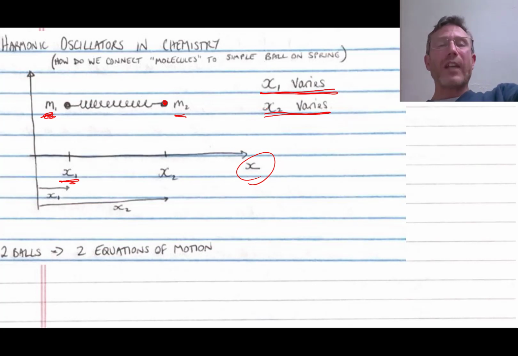So let's talk for a second about what those equations of motion are. We can immediately jump to F equals ma. So we can start by saying m1 times the acceleration, which is, of course, the second derivative of the position with respect to time. And we've equated this, F equals ma, to the force associated with Hooke's law. So the Hooke's law force is going to be equal to K, the Hooke's law constant. It's a plus K.